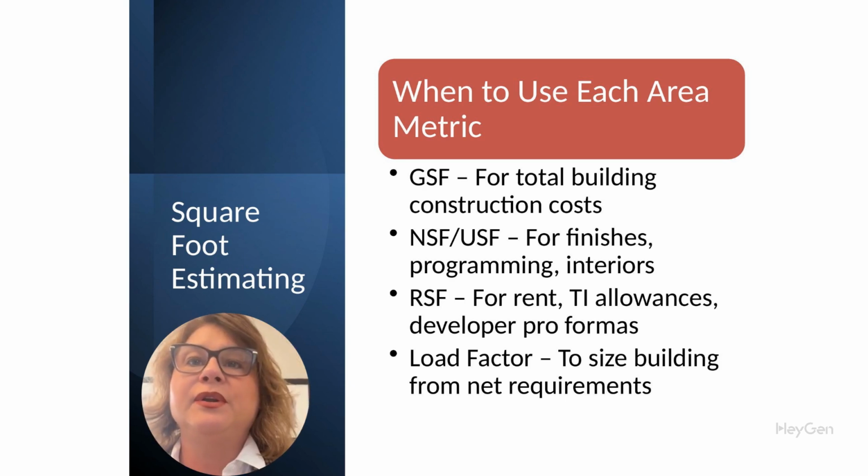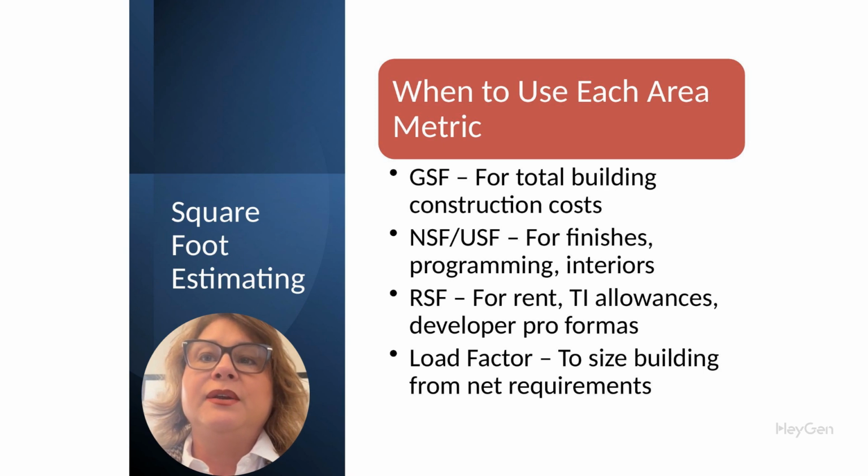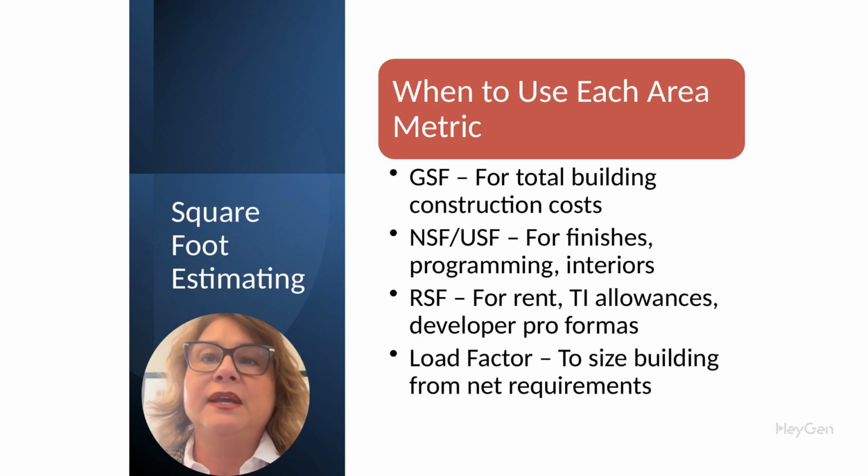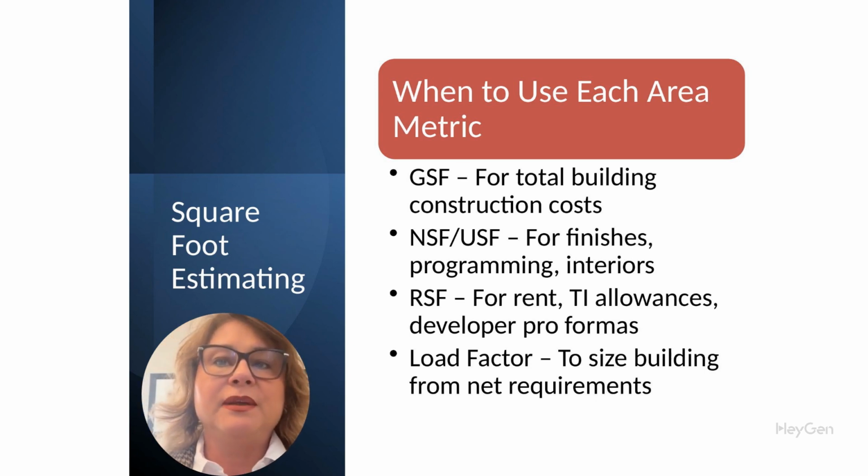2. NSF or USF, net usable square feet. Use net square feet, NSF, or usable square feet, USF, for programming, interior finishes, and furniture. This is the space the occupants will actually use. So if you're doing flooring takeoffs, casework, painting, or assigning space types in a program, work with NSF.